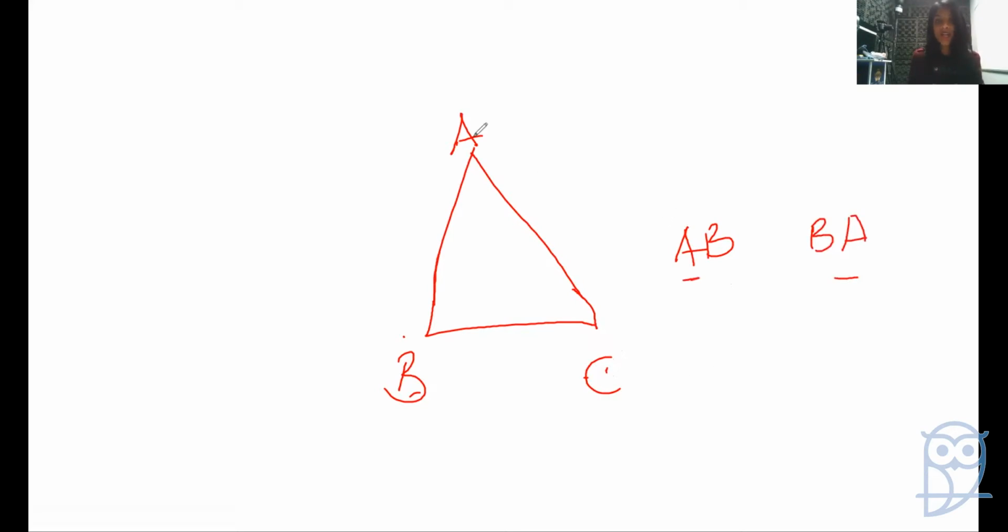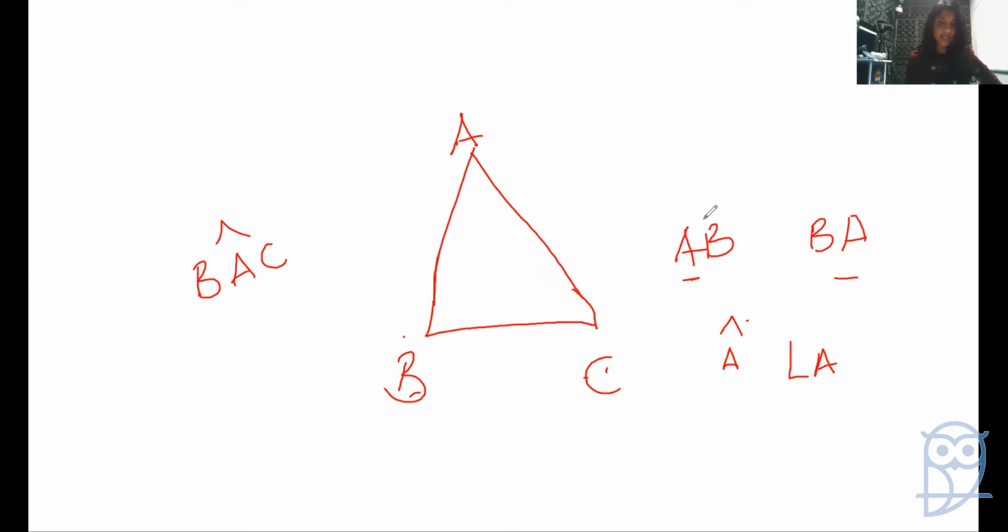When we talk about angle A, we refer to it as that. That is one of the ways in which we can write angle A. Or alternatively, we write angle A. That also represents an angle. Okay, when we are referring to more than one angle, like we say angle A, B, C, okay, the middle letter, whatever is the middle alphabet, that will take on the angle symbol, okay? That is the one that we put the angle symbol on to.